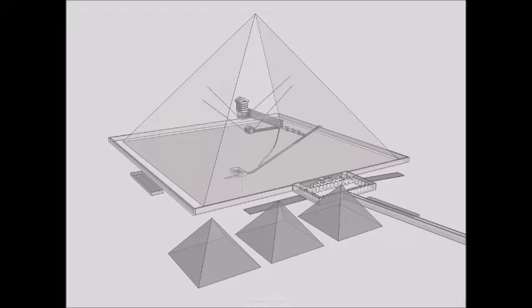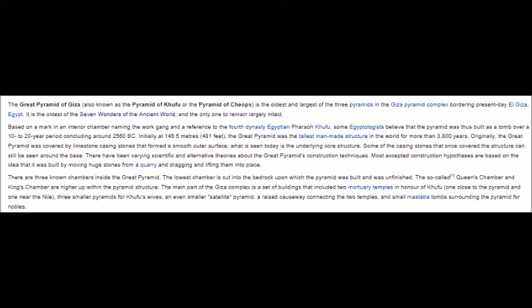Bill has written a piece. I don't know why he does this, but he's written a piece about Hadrian's Wall and how many stones were used in its construction. In that, he describes from his calculations that the amount of stone used on Hadrian's Wall only equates to under half of the volume of stone required to build this pyramid. In fact, more like a third of the tonnage was used to build Hadrian's Wall as compared to this. And that gives you an idea of the scale of this wonderful site.